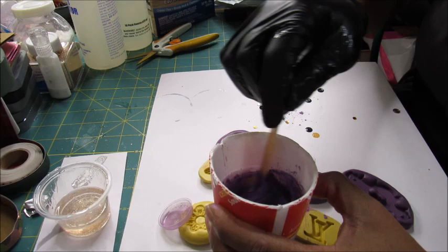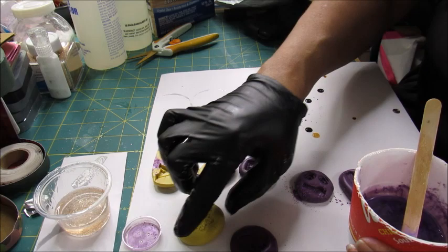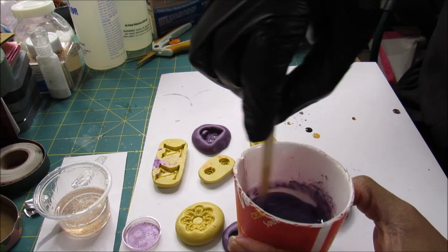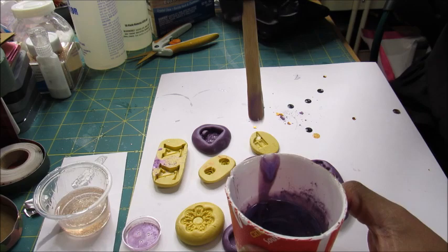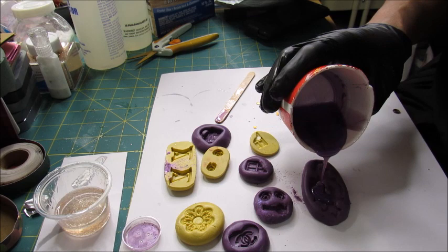And I thought I had more than this because I thought I had the Hello Kitty one, but ain't no telling. I'm sure I got more, but ain't no telling where they are, so I'm not gonna worry about it. I'm just gonna get this incorporated and let's just pour this in. I'm not gonna be too careful with this. Let me do this one first. This is a keyhole or key hardware.